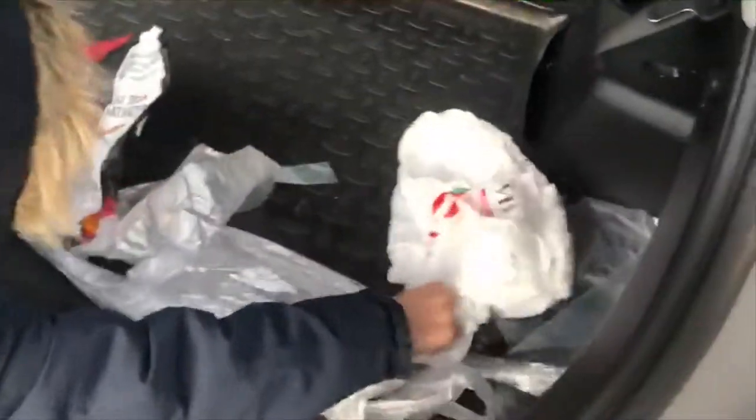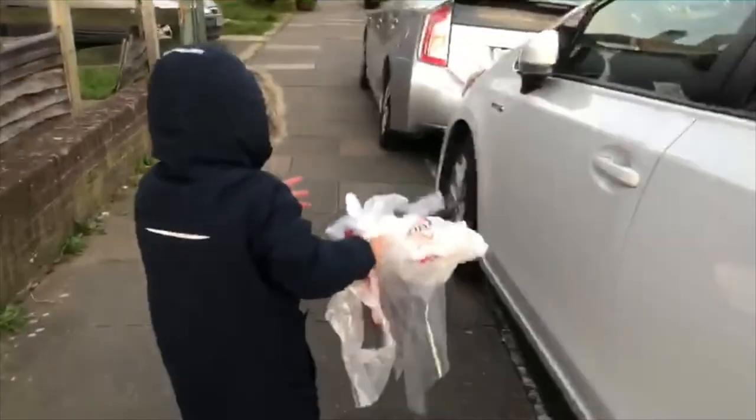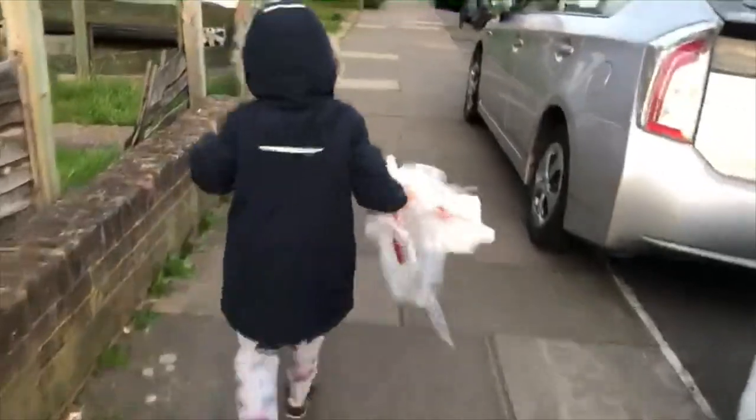You can leave this as well. He might need this. No, he might not. No, those bags, he might need them. He might need a plastic bag because they're like 5p now. Are you safe? The trunk is clean. So you stay here, Uncle, and I'll go throw these away. No, we don't have clothes, that's it. We don't have anything else. No, wait, then we'll come back. Okay.